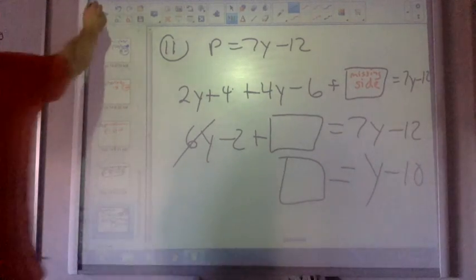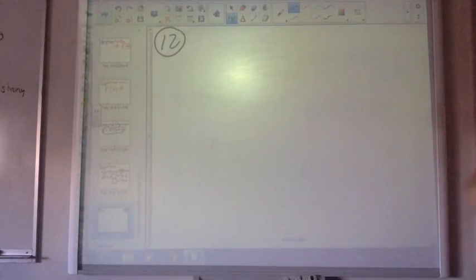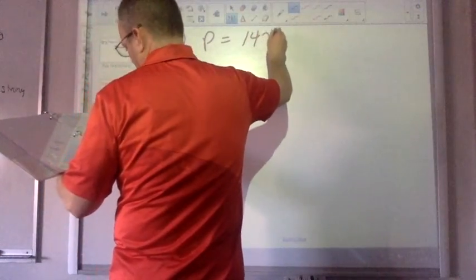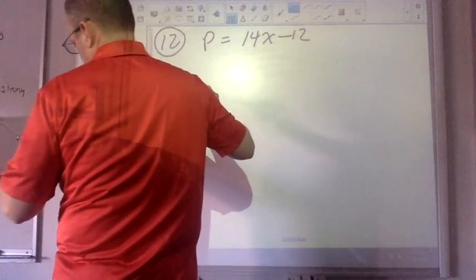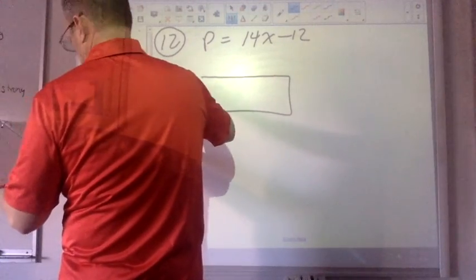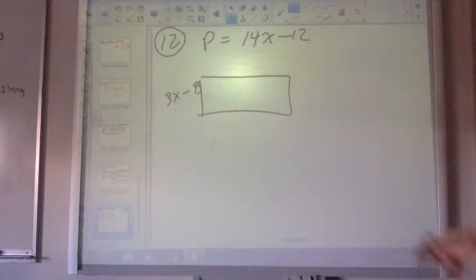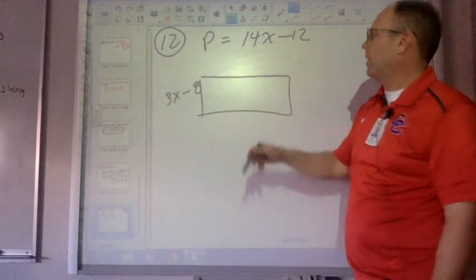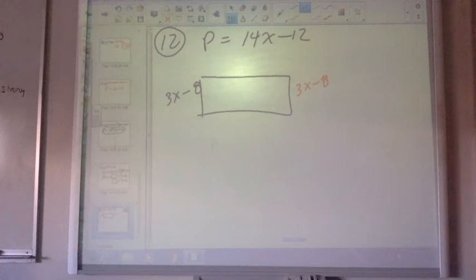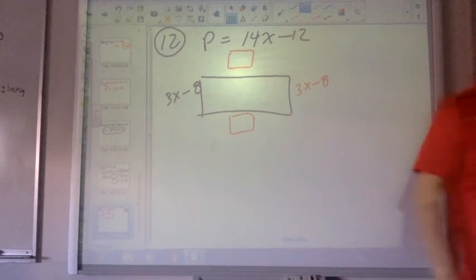All right, number 12. They have a rectangle in which they said, hey, this rectangle has a perimeter of this. So if we draw this shape, they tell us that the perimeter of this rectangle is this, and we have one of the sides being 3x minus 8. So this also has to be 3x minus 8. Do you agree with that? Yeah. And did it work okay if I did a box? So I have a box here and a box here. Those boxes are whatever those lengths are.